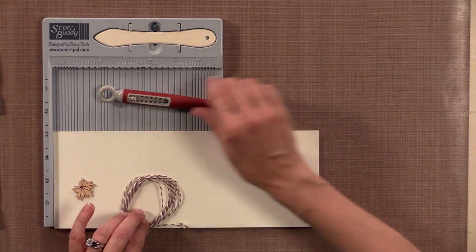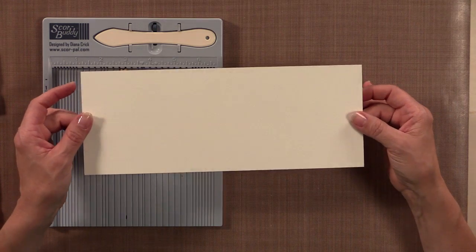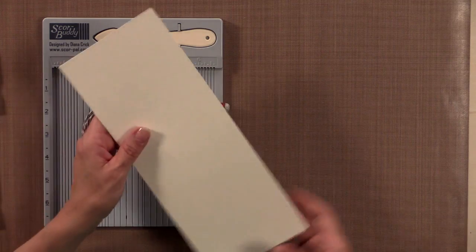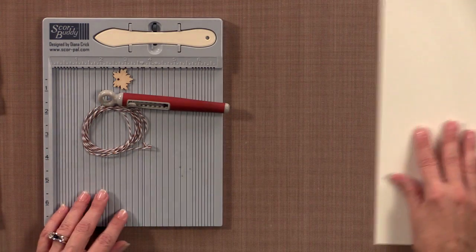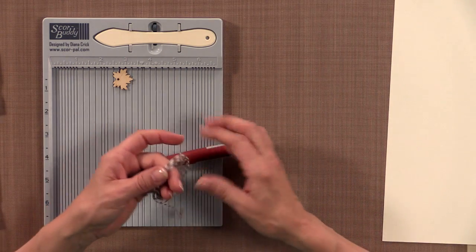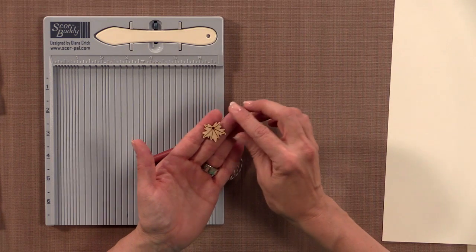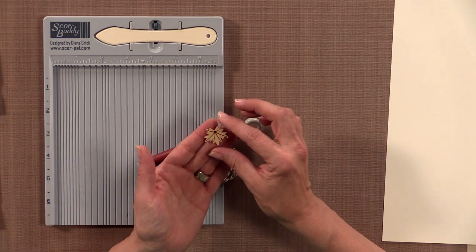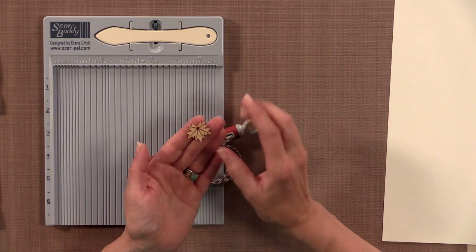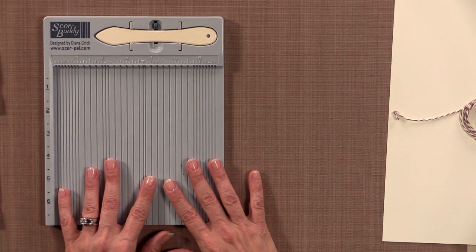You're also going to need some cardstock, and I'm using the Gina Designs Heavy Base Weight Ivory Cardstock, and I have this cut to 4 1/4 inches by 11 inches. Then I'm going to use a Kraft pick to feed some of my twine through this little leaf, and this is one of our wood embellishments. This is from the Autumn Leaves collection, and you also get some of these in the Simple Things StampTV kit. And I'm also going to be using the Score Buddy.